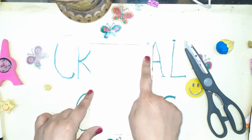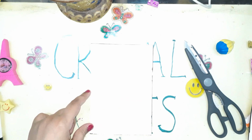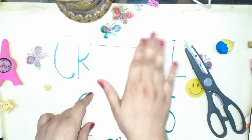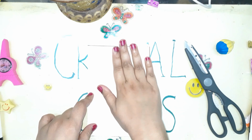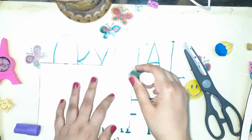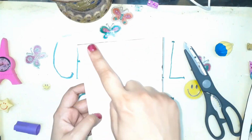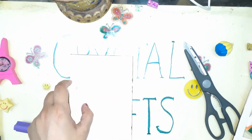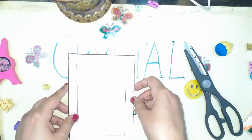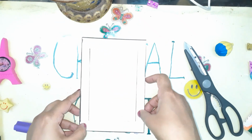So next, we're going to apply glue on the three sides of the card panel, but leave one of the sides bare. So here I'm applying glue to the three sides of the card panel. So next, we're going to place the frame which we had cut earlier on the card panel which we had glued, and we're going to press it down firmly.